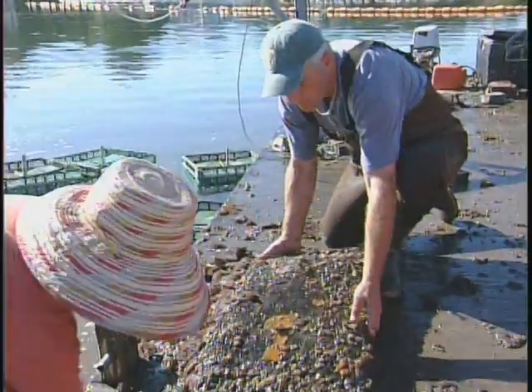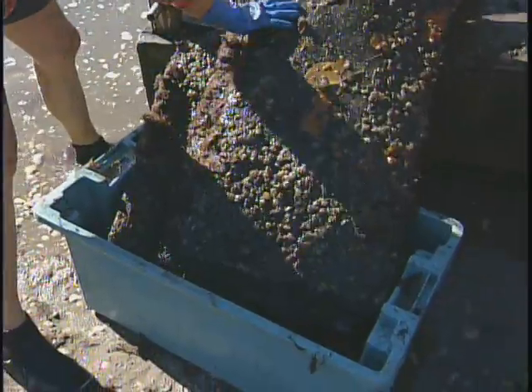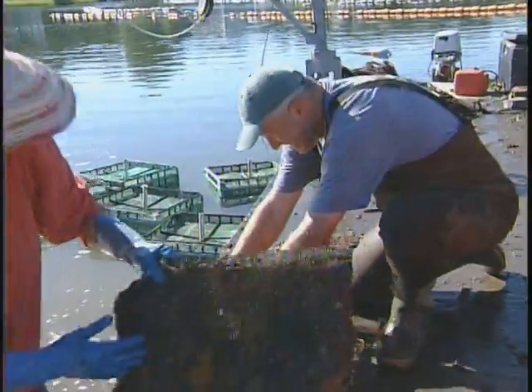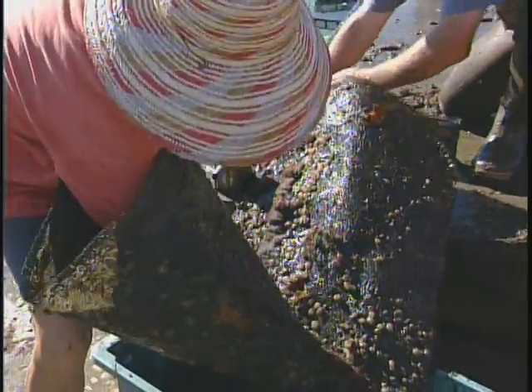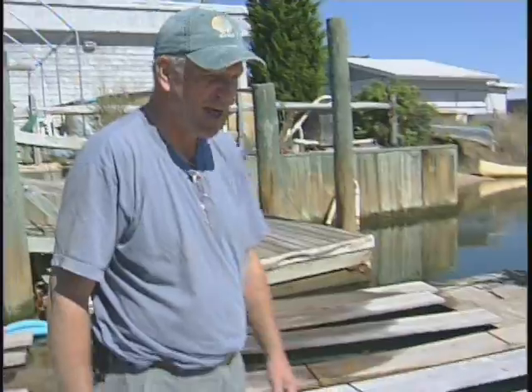It's a lot of labor. The techniques are kind of straightforward, but the labor — that's a totally different story. It takes a lot of man and woman power. My first year here, we produced maybe 25,000 to 50,000 scallop brood stock. With SPAT now we can produce an order of magnitude greater than that. We can produce half a million in pretty short order.